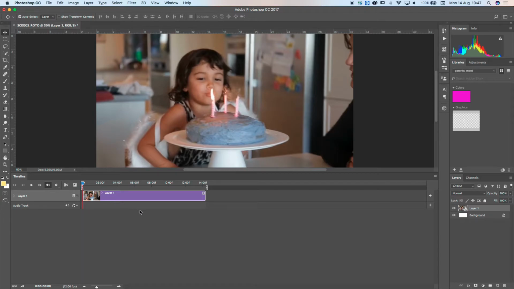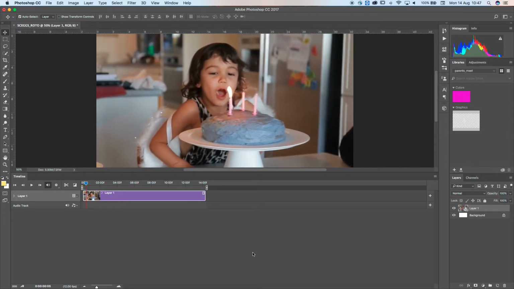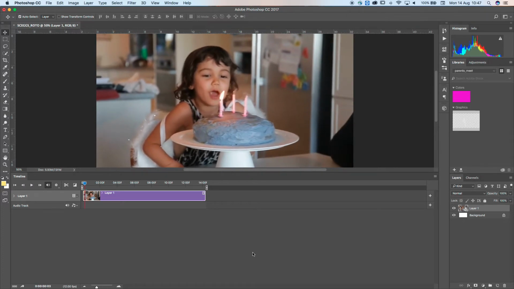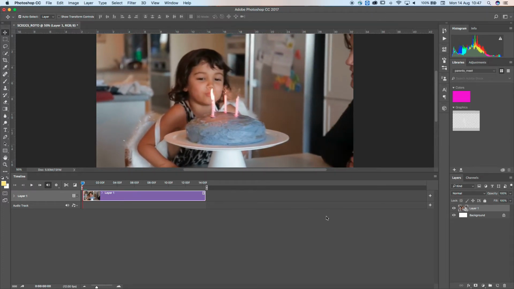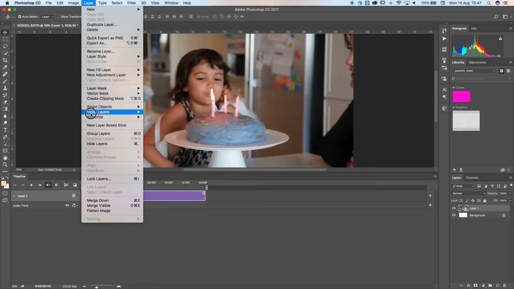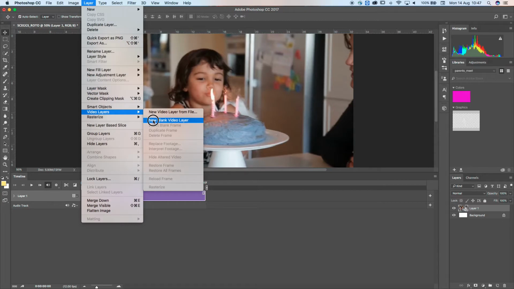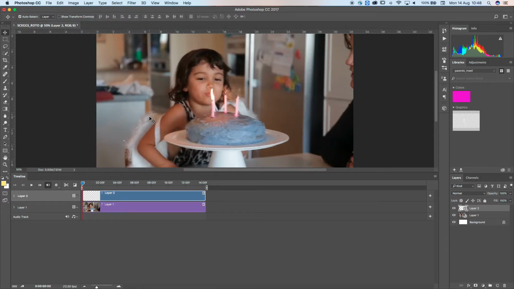I can use my arrow keys, 1, 2, 3, 4. That's my left and right arrow keys to move between my frames. Now the next thing we'd like to do is, because we want to keep the drawing separate from the video, we would like to go Layer, New, Blank Video Layer. And we're going to draw into this layer, so that way we keep good separation between our video layer that's actually got the video in it and the animation layer. So I'm going to go New Blank Video Layer, and here I've got a new layer. Now I can rename them here and call this one Roto, and this one I can call video.